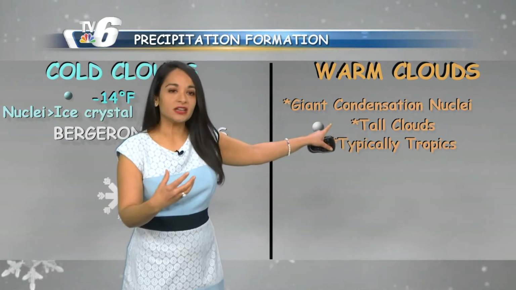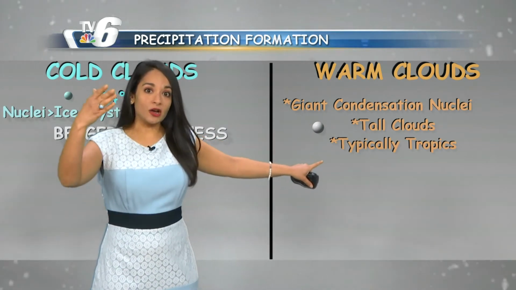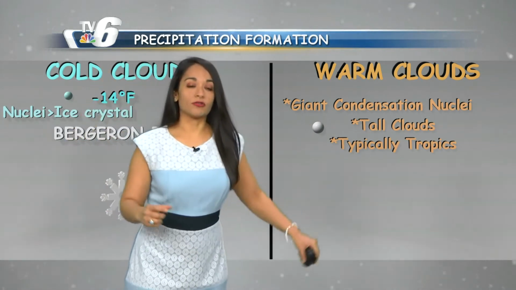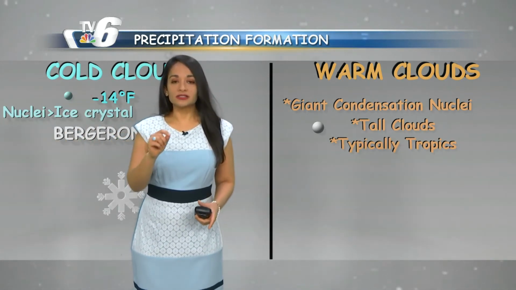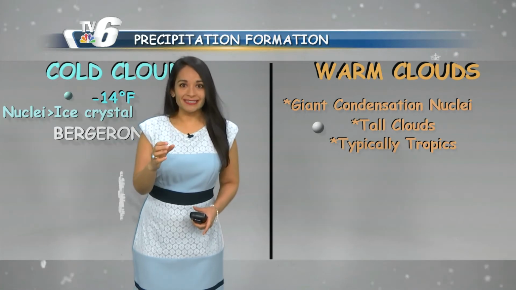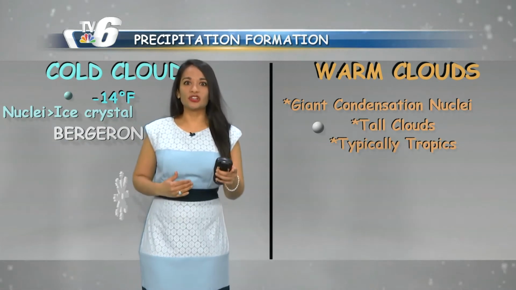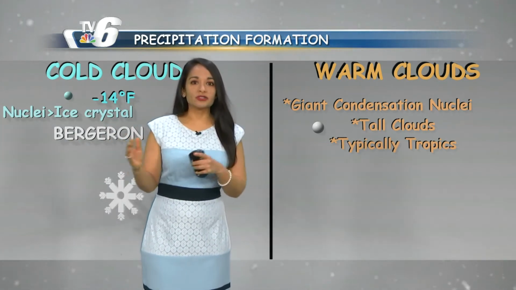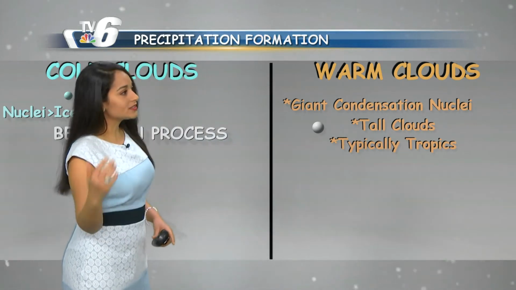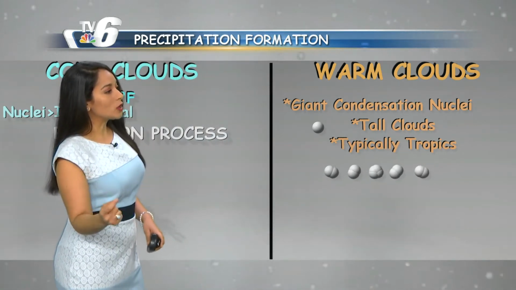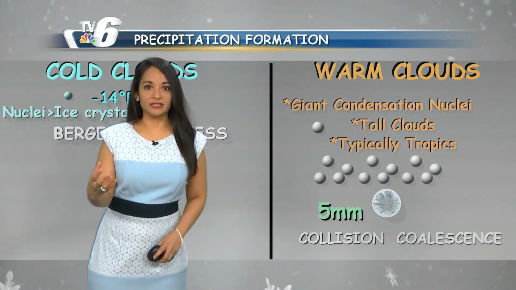So these giant particles and droplets within a large cloud, within a vertically large cloud, okay? So the larger the cloud, the better it is for those condensation nuclei or droplets to continue to grow. Why? Well, because you have enough space for those droplets to kind of go up and down and bounce around here and there and continue to grow in size. Again, that's something that's typical within the tropics, generally just all, for the most part, liquid droplets.